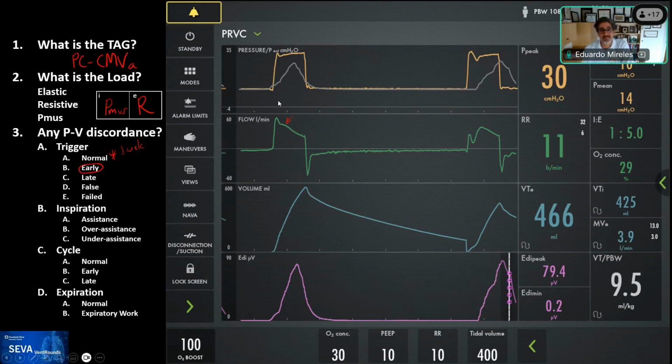But my question is, does a normal trigger classification require patient triggering? Well, that's what we have to... I will not delve that much into it today because we're going to spend a long time here. But I think that's something we need to think about, because this is a mandatory breath that is triggered but it's not triggered, and there is evidence of PMOS. But it's synchronous with a patient signal, so it's not asynchronous. I understand, but this would fall into the early trigger, but it doesn't because it started before.